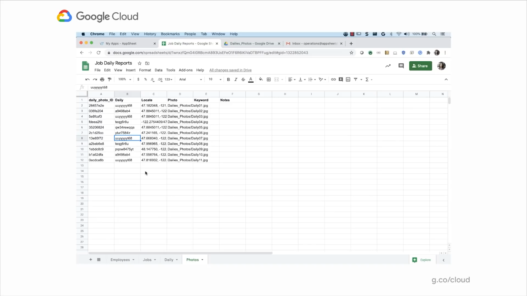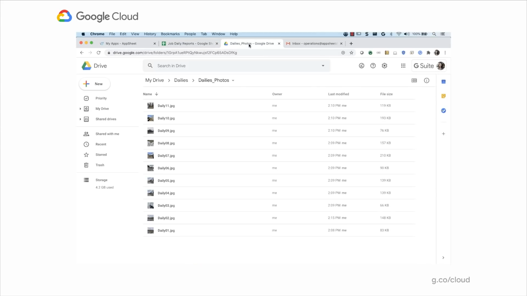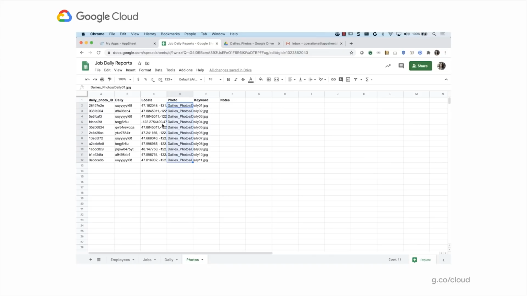So I'm thinking that we should probably just create a quick application that does the capture of the daily report and also shows a gallery of pictures of the photos. All right. One thing that I wanted to point out here, Richard, is that this spreadsheet has a reference to the image that is sitting in the Google Drive. So these are the actual pictures, but in the spreadsheet, they're just references to that image.